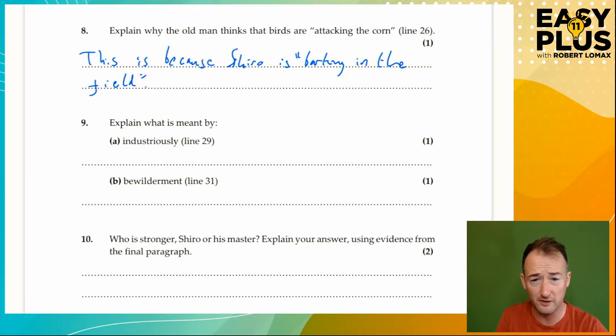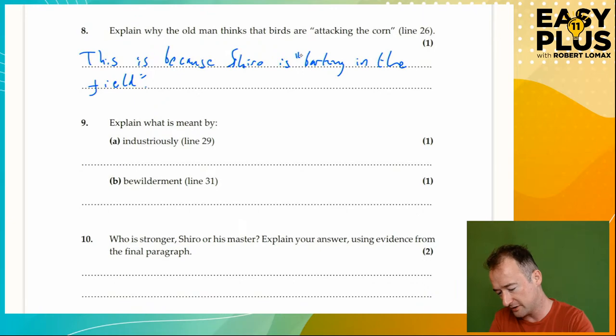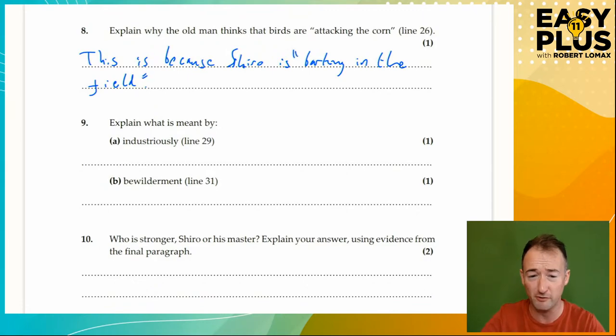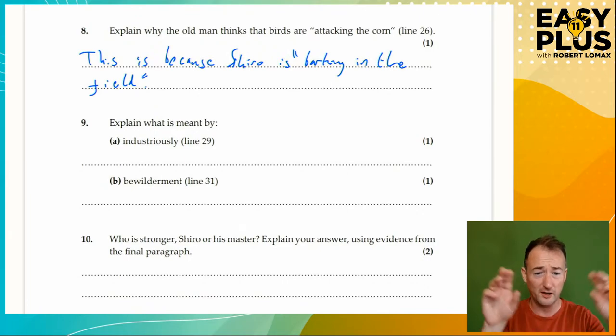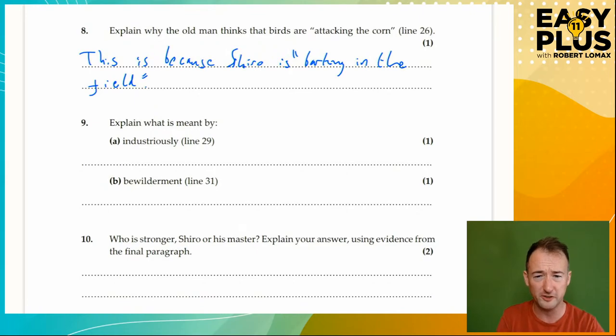It's in quotation marks. Don't make the mistake of writing this down without quotation marks. If you've taken the same words as the text, you must use quotation marks, because otherwise it's as though you're trying to pretend that it's your own idea rather than something from the passage. Just be honest about it. If you find that almost your whole answer is from the passage and you have to put it all in quotation marks and you feel bad about that, well, you should. That should be a sign that you maybe need to trim your quotation down and just choose the most relevant part. Okay, on to question 9.